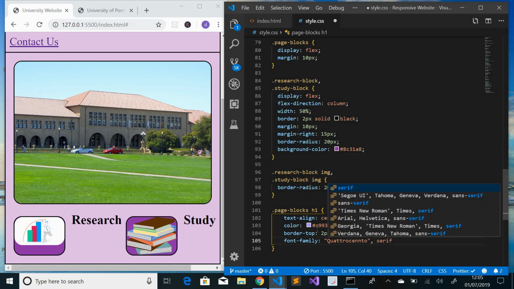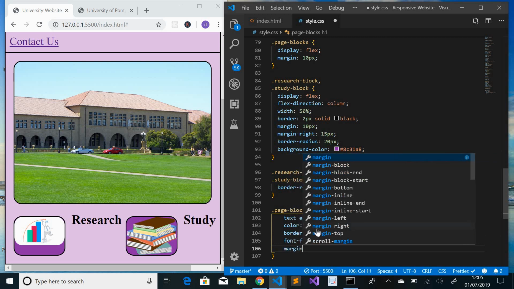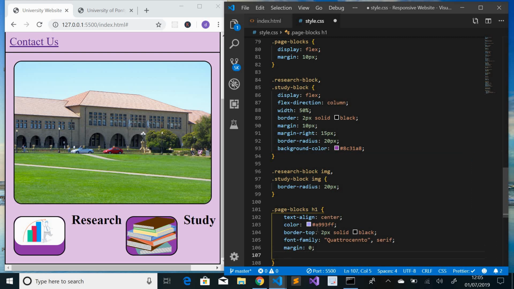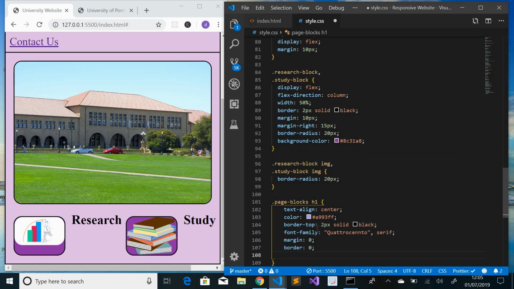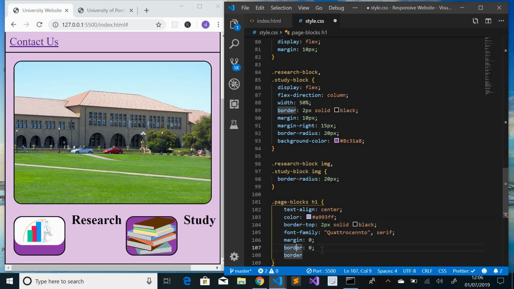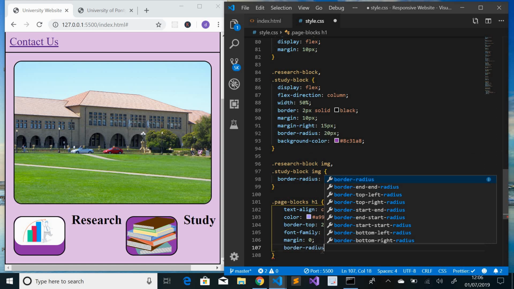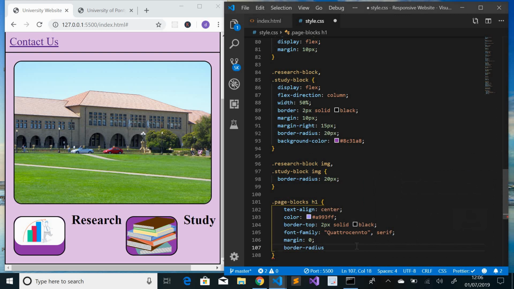serif. Next, margin 0, border 0, or no, wait, I shouldn't give border 0, I think it would be wrong. Border-radius will be 20 pixel.